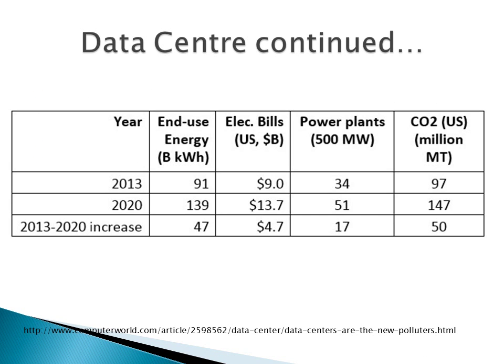Thanks again, Fahim. US data centers are using more electricity than they need. In 2013, it took 34 power plants, each capable of generating 500 megawatts of electricity, to power all the data centers in operation. By 2020, it's projected the nation will need another 17 similarly sized power plants to meet projected data center energy demands as economic activity becomes increasingly digital.